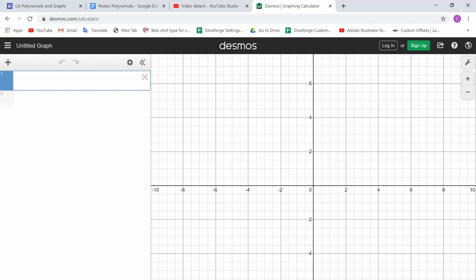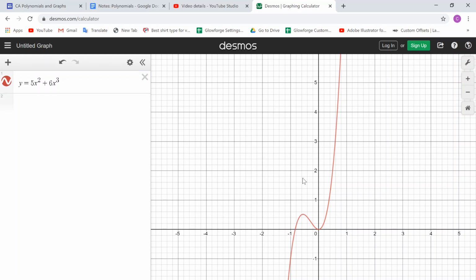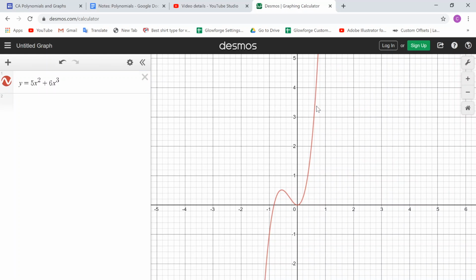So we've got y is equal to 5x squared plus 6x to the third. As you can see, very close to what I've drawn. It comes up, it goes back down. If you want it to be the most precise, you obviously have to plug points in at 1/2, negative 1/2, and things like that. However, it's very hard to get exactly precise, so I'm just making sure you know the basics and you can decipher what a good polynomial should look like.